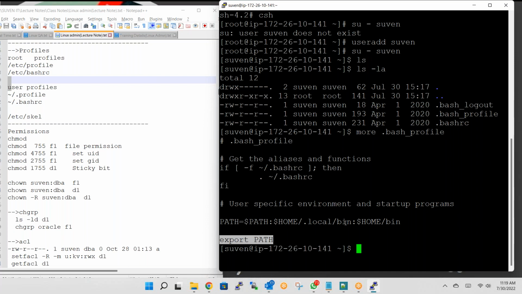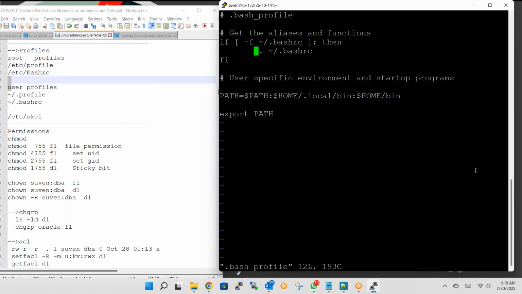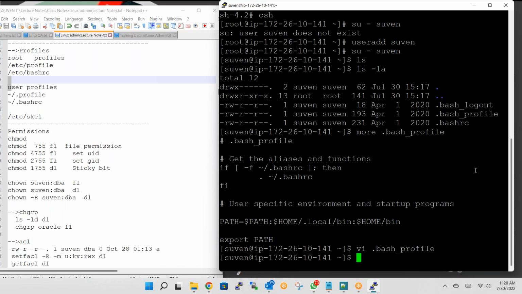Suppose in his dot profile I add echo, which means display, hello. I'm just typing something. Instead of that, you can export some profile like a Java path. It is going to export it at the time this user is logging in.